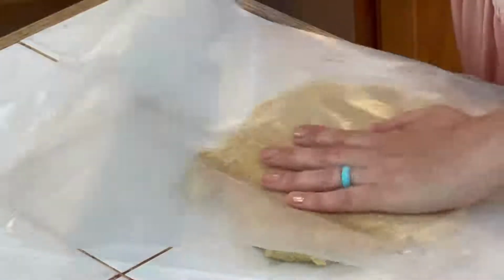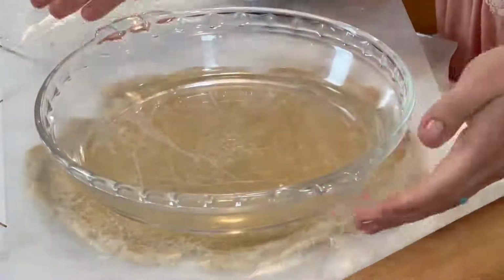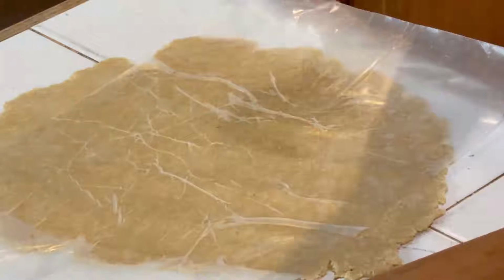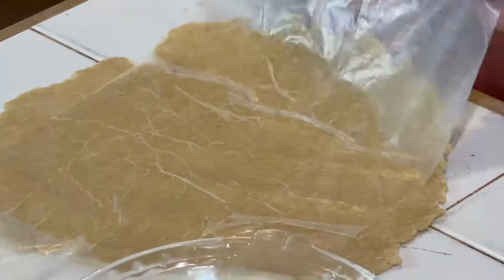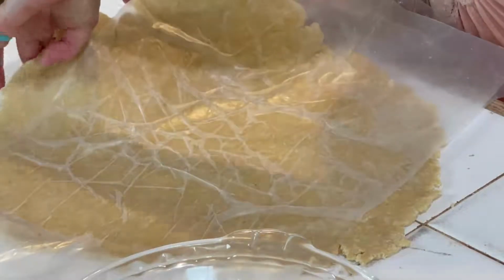I have kind of a domey right here. And if you need to measure how big, you take your pie pan, you set it on there, either direction, like I got a ways to go. So you can keep measuring it that way. All right, that looks about right. So this is what we're gonna do. So I'm gonna lift this off. If it rips, like I said, it's super forgiving. Okay, I'm gonna take this layer off.